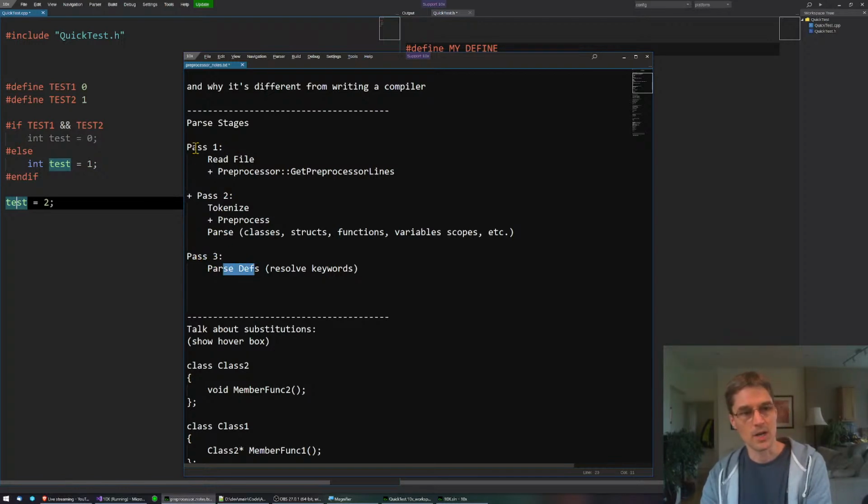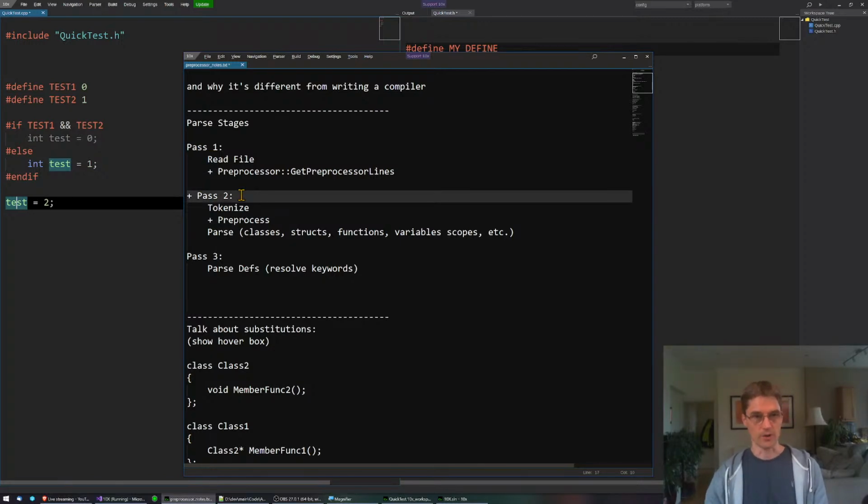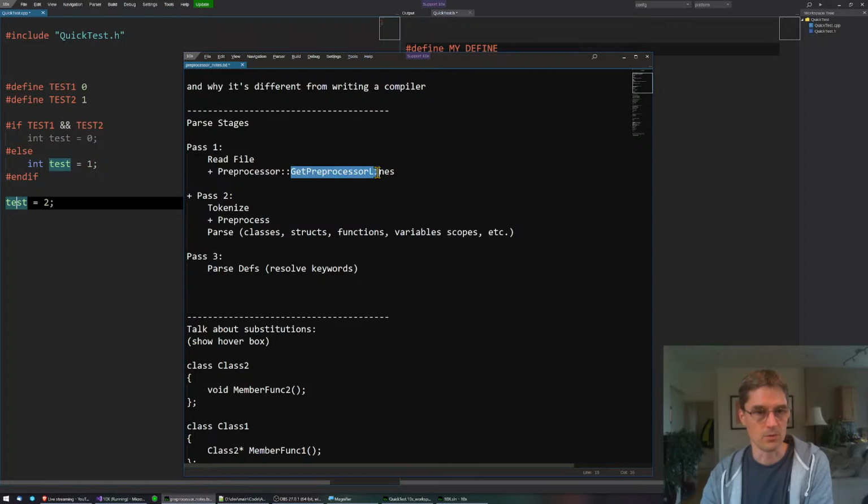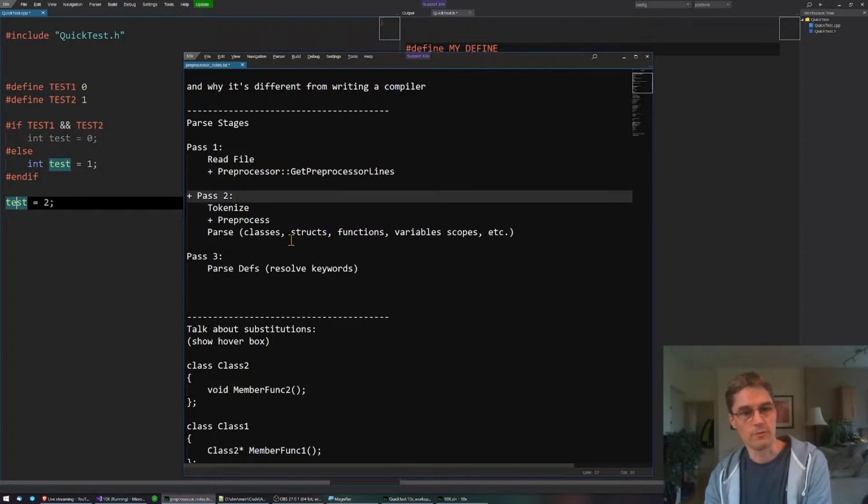So when I say a parse on it, what that means is when you see it doing the initial parse and the progress bar, top right hand corner, one parse means it's gone through all of the files. And then the second parse doesn't start until all of the files have gone through the first parse. So I need to know that I've got all of the preprocessor lines, for example, before I start running the preprocessor and then parsing it. So I needed to add in this extra pass, which is a little bit complex, because that's what makes the preprocessor difficult: it's got to fit within the current parser, the way I've done it.